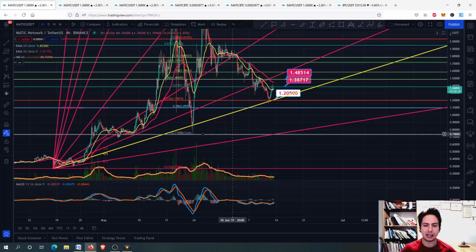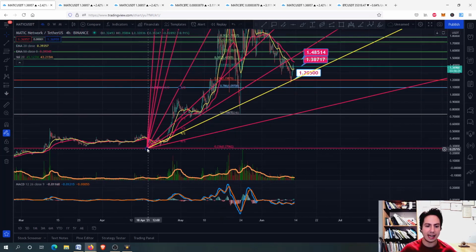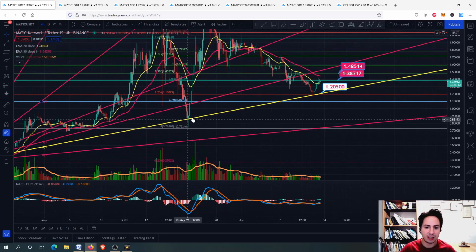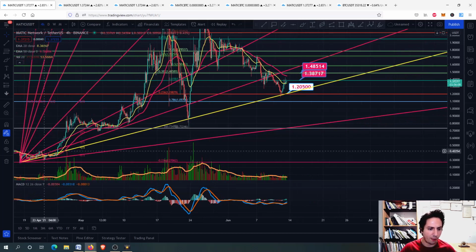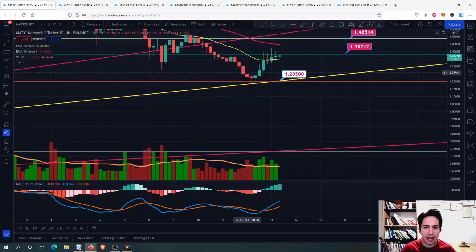So let's see here some important things. First of all, this is the Gann Fan tool, guys, I used and I've shown you how to use it. Starting from this bottom, 18th April, I want to find major bottom trend lines, guys, as we are going upwards for the future. So right here, we found a support level 3 times in this line. 1, right, 2 around there, guys, and third, which was very important, we formed a hammer candle.